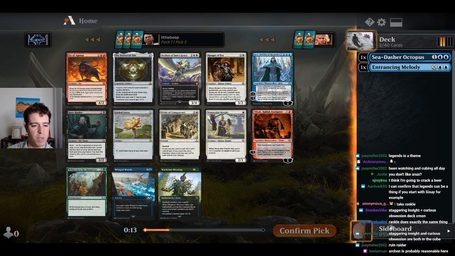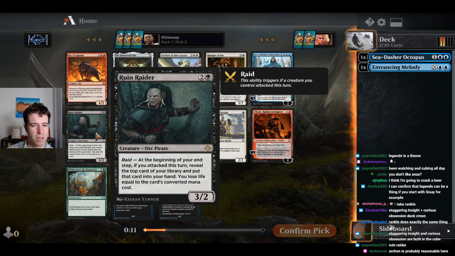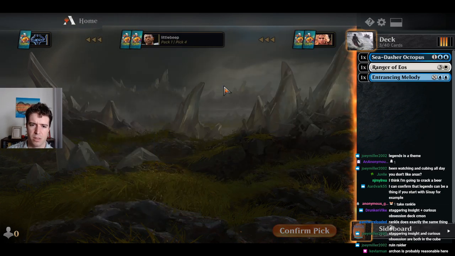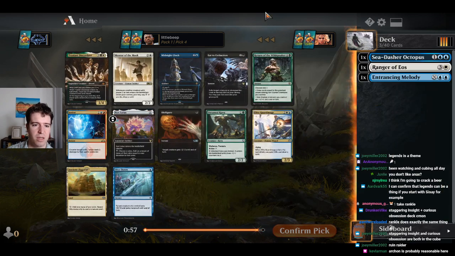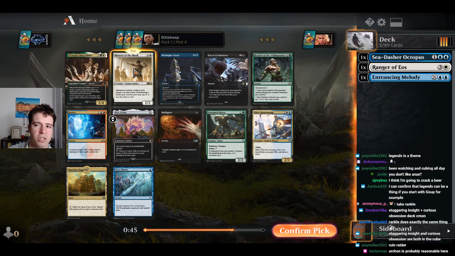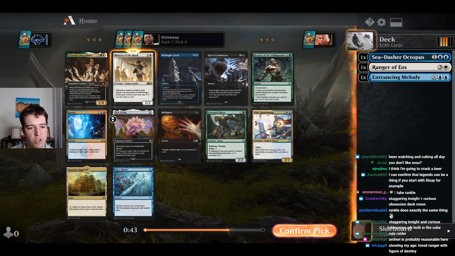Let me grab... There are like 4 good white cards in this pack. I'm actually going to take Ranger of Eos. It works with the Staggering Insight type thing. Ooh, Mentor of the Meek, Elite Guard Mage. All right, so maybe there's a blue... Return of the Wild Speaker is here. Oh, wow. Huh. I'm not taking it here, but this card's good. Let's take Mentor. Going for kind of like a blue-white value aggro type thing here.